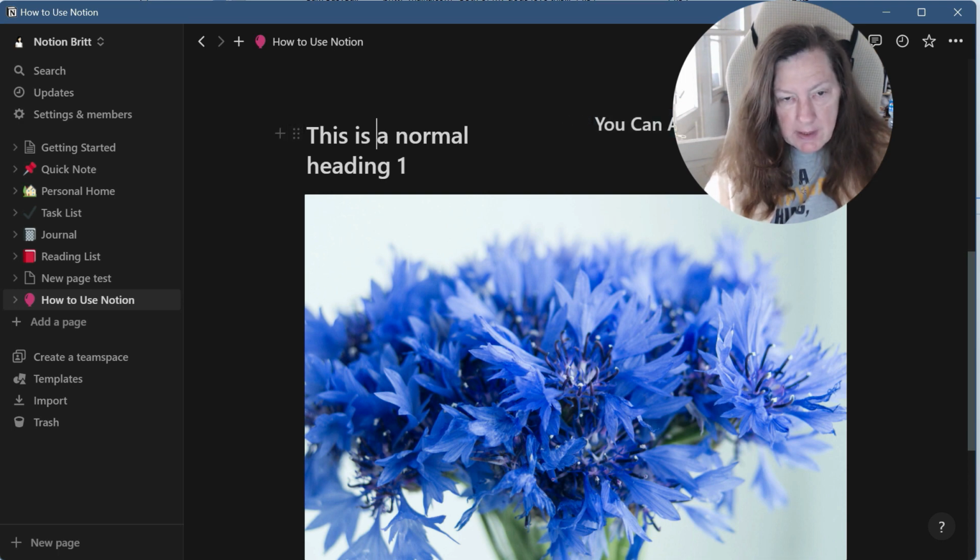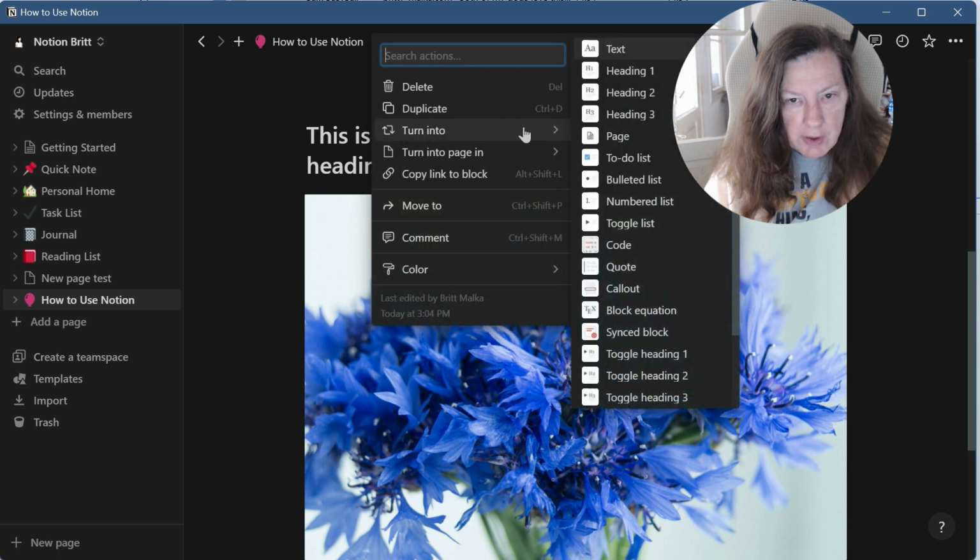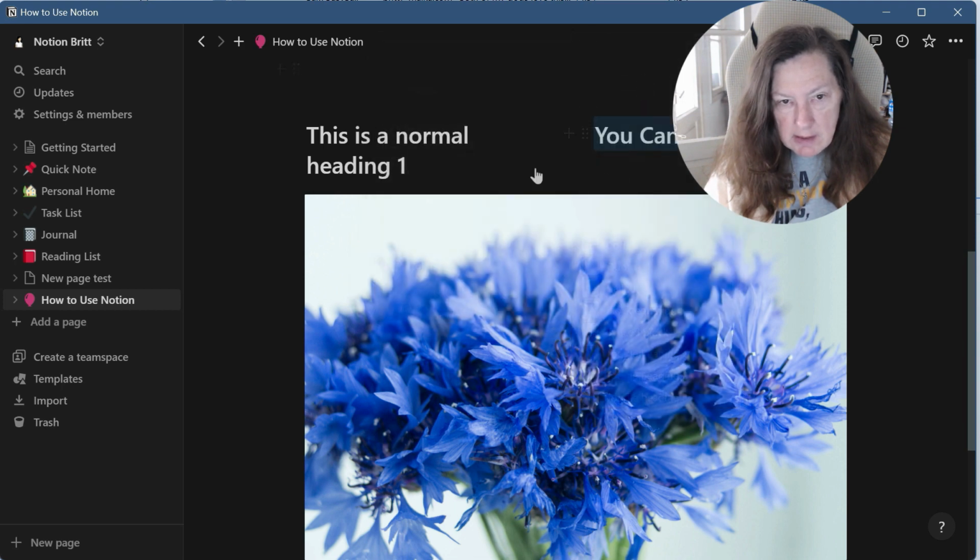This one is a type 1 heading, heading 1. This one, what is it? Let's check by clicking the 6 dots and turn into. There you can see the check mark, it's a heading 2. Let me change that to heading 1. And you can see they now are on the same level here.